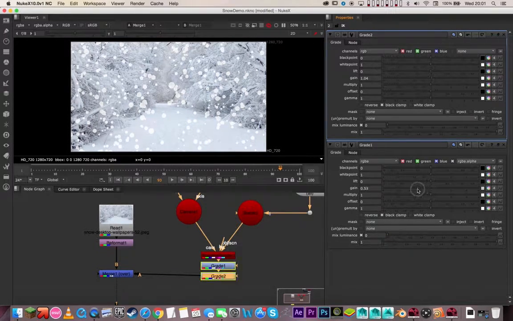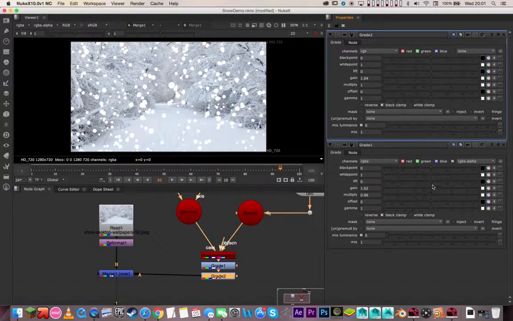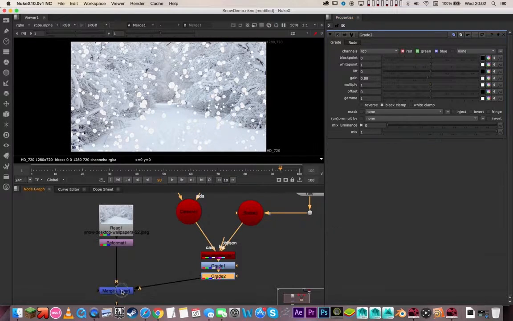One thing you can also do is have it set to where it affects just the alpha, and it doesn't do anything. So it has to be RGBA. Let's go ahead and put these back up. Now we'll go ahead and adjust our color a little bit. We'll go ahead and gray the snow just a little bit. Go back to our 2 grades.